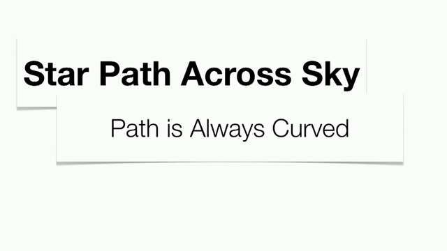Stars' path across the sky. Because stars, including our own sun, take a curved path across the sky, that's going to suggest that we have a curved surface to the Earth, which can suggest our planet has a spherical shape. So you can see the stars taking their path across the sky. We're looking south in this animation here.